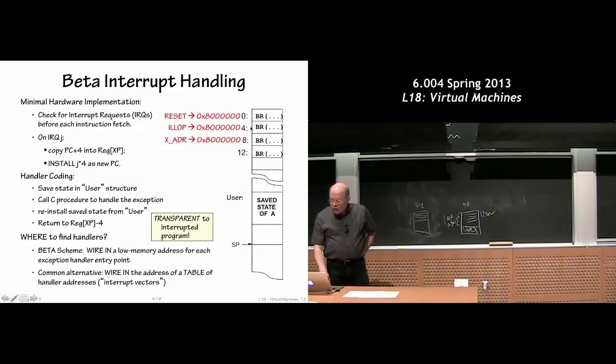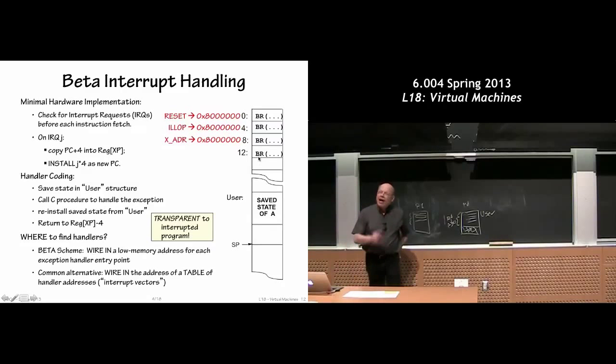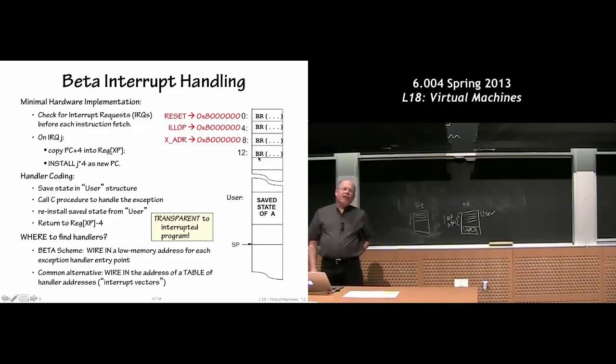Sometimes, instead of having hardwired locations, what's built in hardware is the address of a table which contains where to go to. So this is the so-called interrupt table. There are a lot of different hardware schemes. It sort of doesn't matter. They all arrange very quickly to get you from starting the processing of the interrupt in the hardware, where they basically just save the program counter, to setting a new program counter that's somewhere in the kernel code. And the somewhere depends on the type of exception that we have.